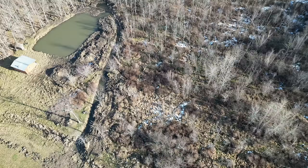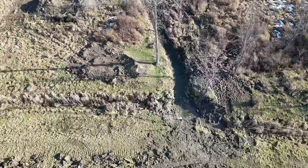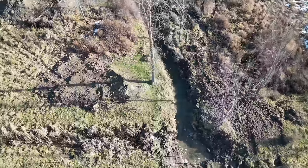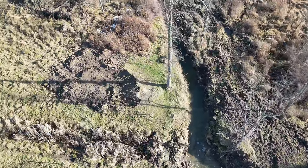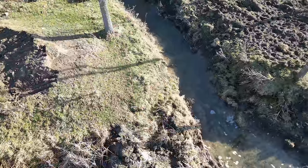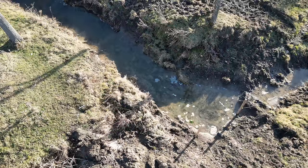We finally got our drone back. It had to have some repairs, so I decided to take you guys up on a little bit of a tour of the farm. I had come in here hoping I could get a close-up of the tile, but as I got close to the ground with the drone, I decided I better not be foolish and break it again, so I didn't stay down too low for too long. But this is the outlet of the tile coming out of the field, going down to our pond.